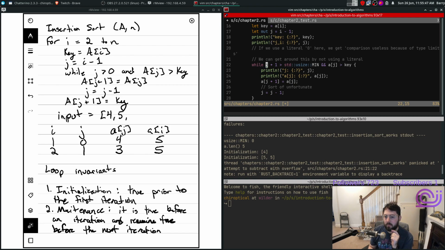Well, no, because wait, we want this to go to 0 basically. Oh, and then we do this. Yeah, you're right. So that's why we need the J equals 0 break thing.